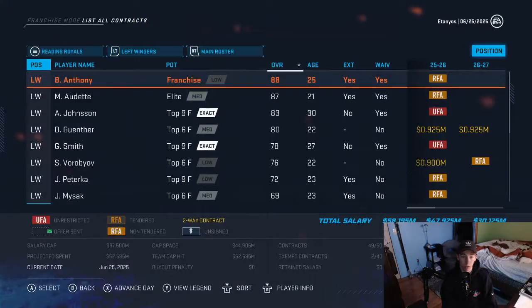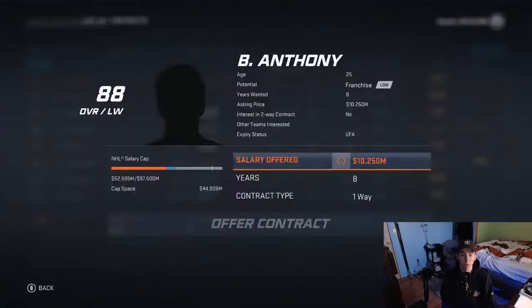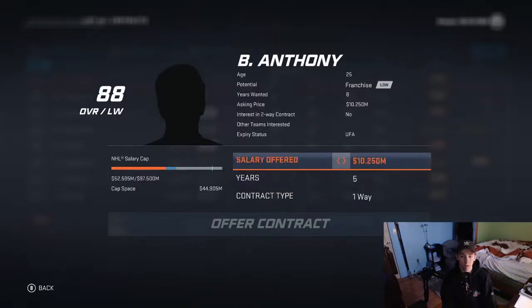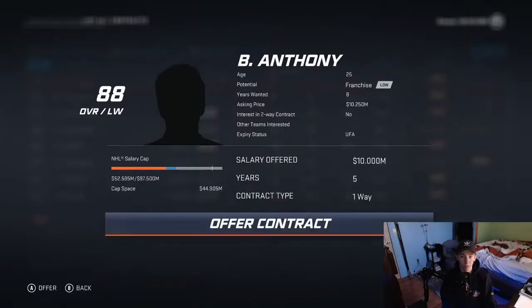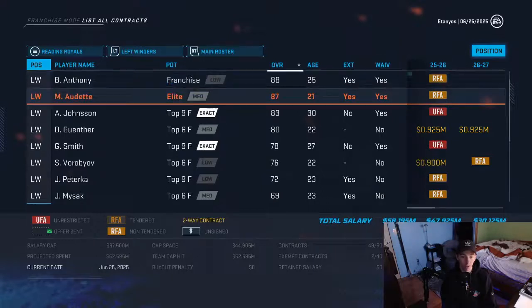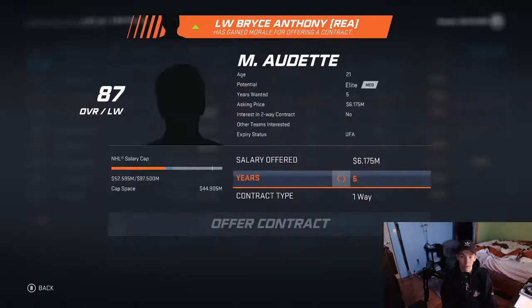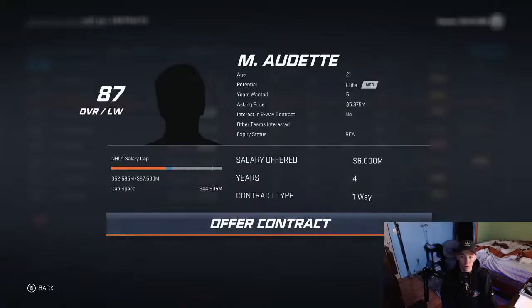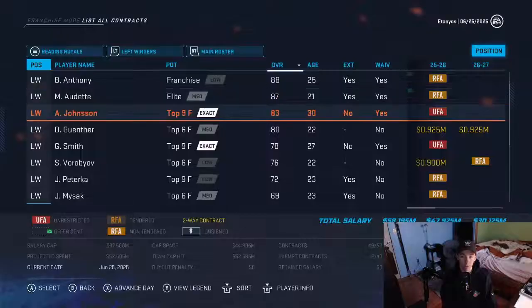Left wingers, we got a lot to sign here. So you are not worth that much. I am sorry, Bryce Anthony. Even for 8 years, you're not worth that much, man. We can offer you 10 flat for 5 years. That's all you're getting. You're not getting any more than that. Audette, definitely a little more reasonable with his contracts. If we can do 4 years at $6 million, I would be very happy with that for Marcel Audette.